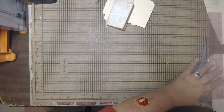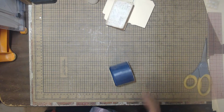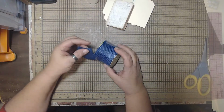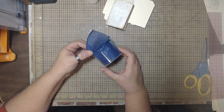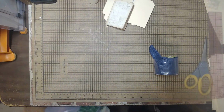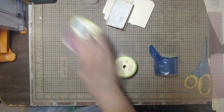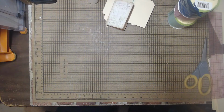So I went out for a little bit today. Went to the grocery store? And I saw this. And I went, ooh, it's so pretty. It's wired, so I'll have to take the wire out. But I thought that would be cool for making, you know, and the color is gorgeous. It's like a really dark royal blue. And I thought that would be cool for doing clusters and stuff. And then, of course, I had it in pink. And they had it in this mint green. And I just went, okay, gotta have that. So I bought those.